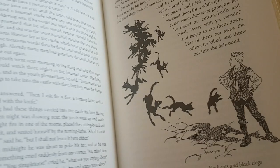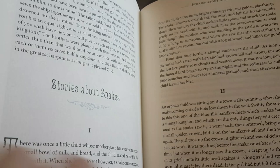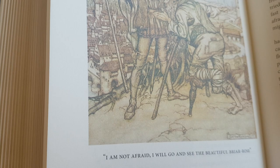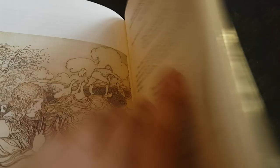Okay, the print is nice and large and perfectly reasonable for reading out loud. I have no strain reading from this. There we go. So it should give you a general idea of what you get inside.